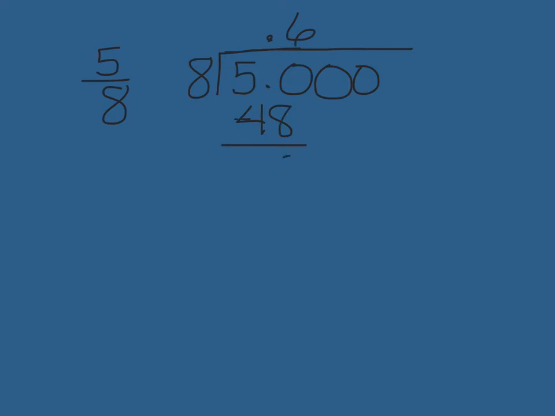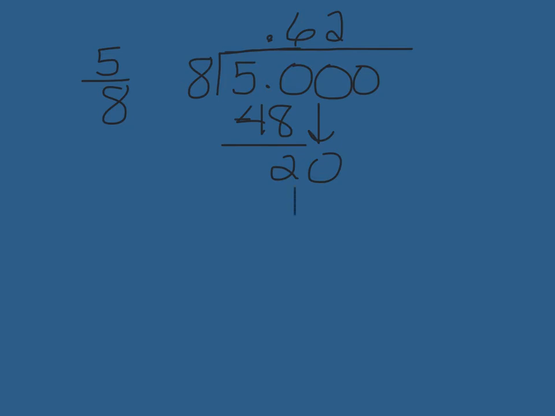Okay, so let's try 5/8. We divide our numerator by the denominator. So 5 divided by 8. Put your decimal point and start off with about 3 zeros. Extend that bar out. So 8 goes into 50. I put my decimal point straight up. 8 goes into 50 6 times. 6 times 8 equals 48. And then I subtract, and I have 2. Bring down that 0. 8 goes into 20 2 times.